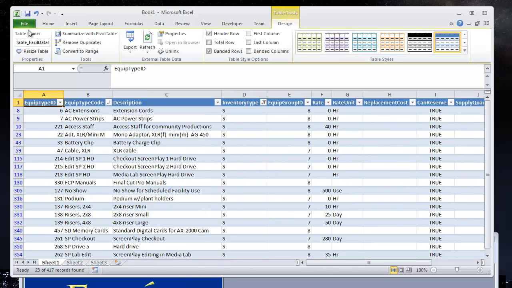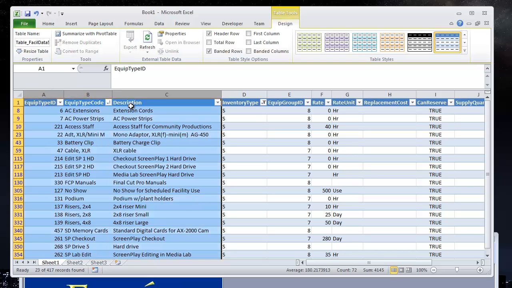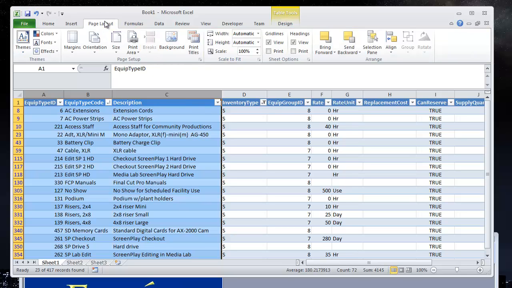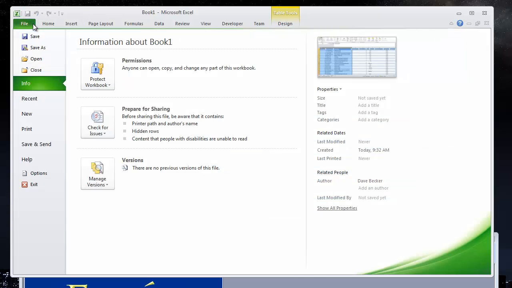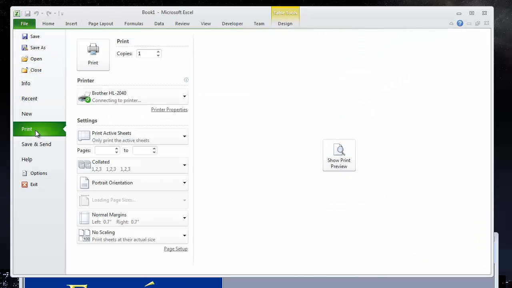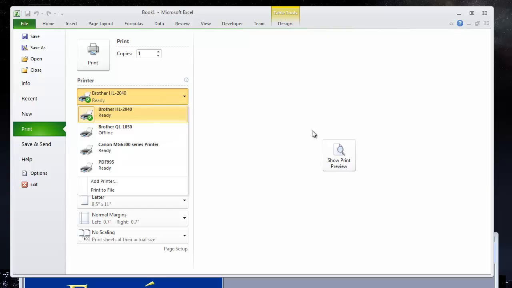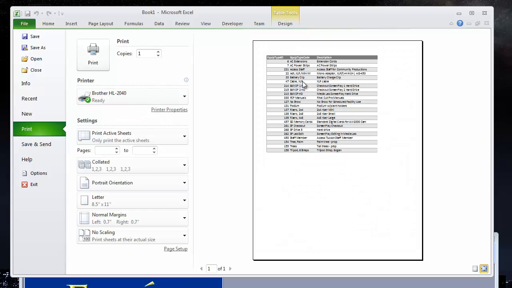Of course, I can print this now. Let me select the part I want to print. We'll just print the first 3 columns. We'll go to page layout. This is all standard Excel stuff if you know how to use Excel. Set print area. Go to File and Print. And let's just do it over here. We'll say Print Preview. And there you can see it's going to print just the supply because we filtered it with the 3 columns that we asked for and so on. So very useful. There's a lot of things you can do with this.